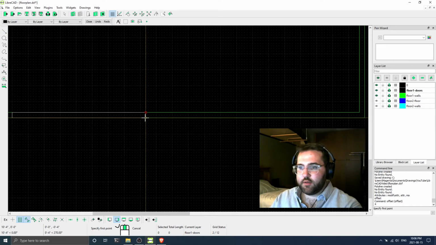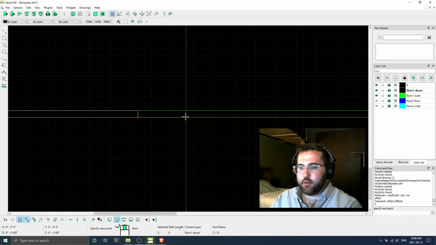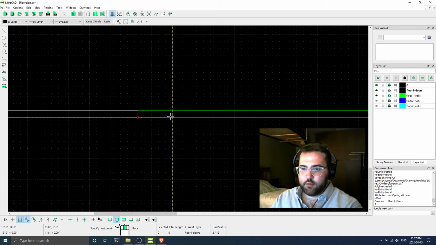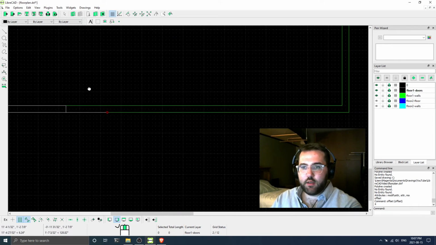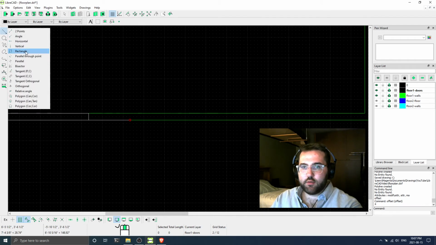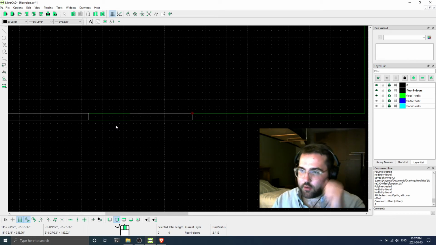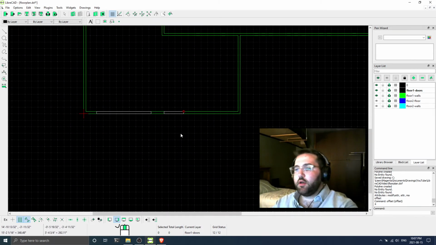So I'm going to make a line that's just like a measuring stick for me here. You can see at the bottom left, there's an offset distance of 2 feet over. That's good. Once I have that made, I'm going to choose my rectangle tool again, and now I'm going to go 36 inches, so 3 feet. And I have my exterior door. Now I can just delete that little extra line segment that I made to help me measure the distance that I wanted.